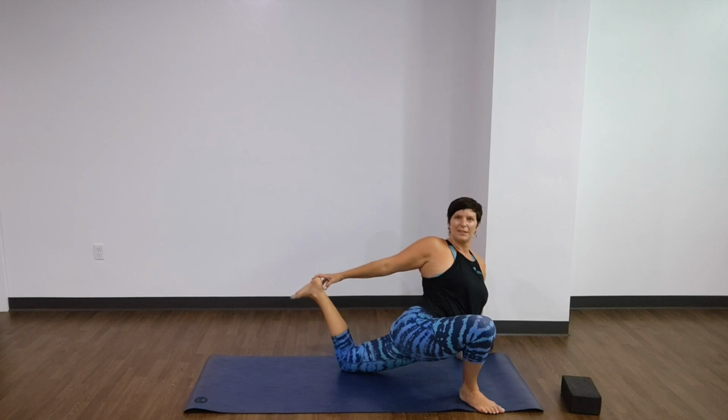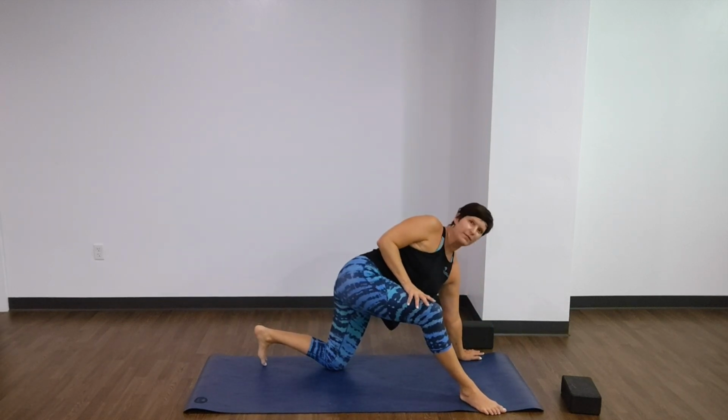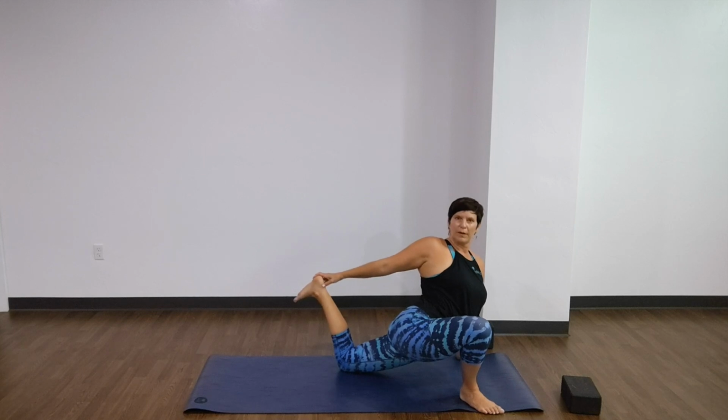And breathe. This pose should always be practiced off of the knee. If you're right on your knee, don't lift up your leg yet. You're not quite ready for that. We don't ever want to put our body weight pressure on our kneecap.